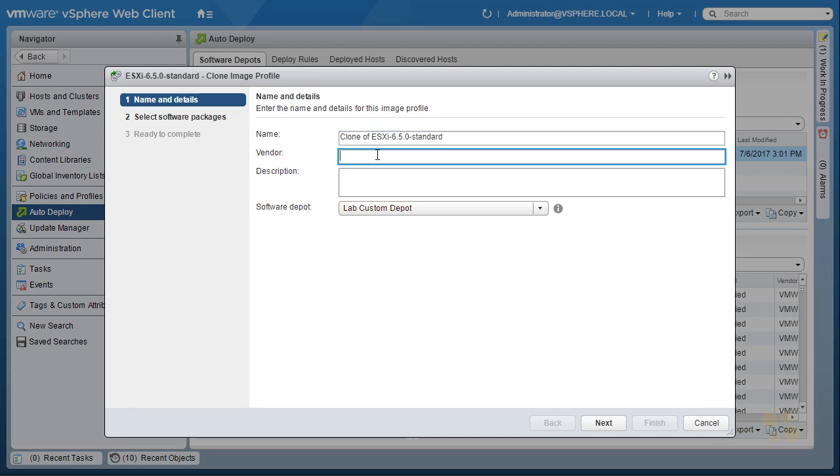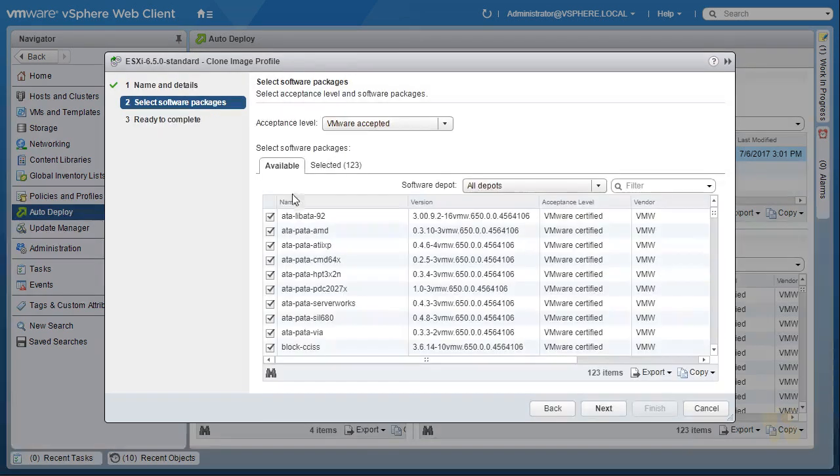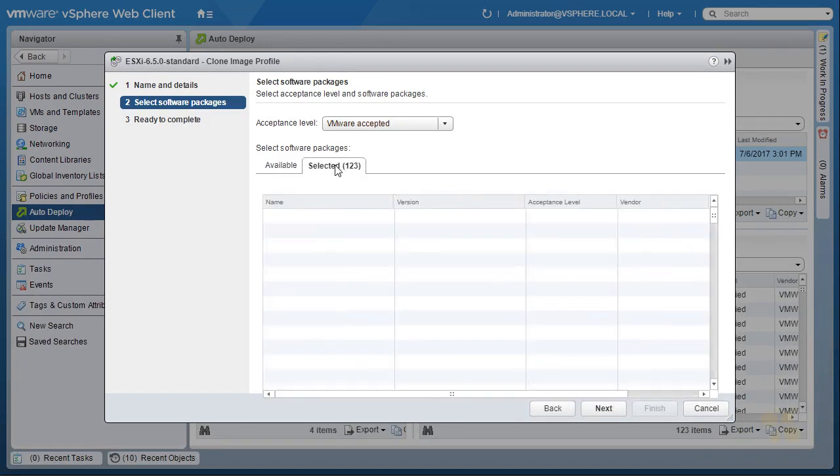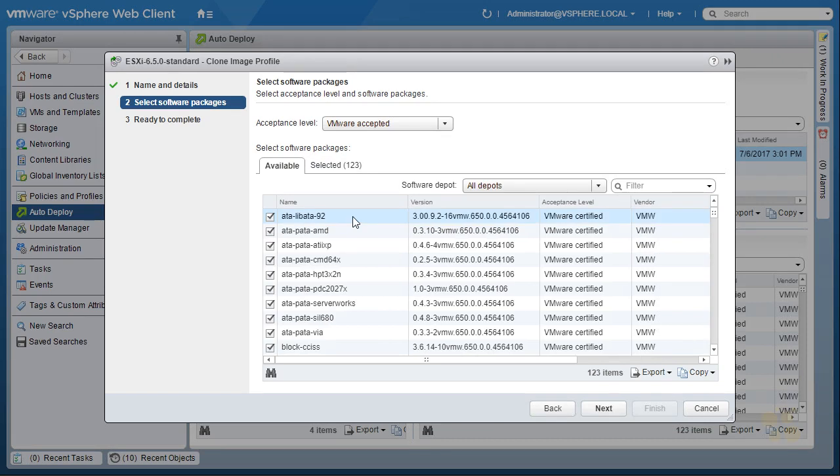The vendor is VMware, so we'll type that in. And then it's asking us, where do you want to put this cloned image profile? And let's go ahead and put it into our currently empty image depot by selecting it from the dropdown and clicking on Next. So here it's showing us the available software packages and how many are currently selected in this tab, which are all of them. And if we didn't want to include some of these software packages, we could just go ahead and remove the checks.